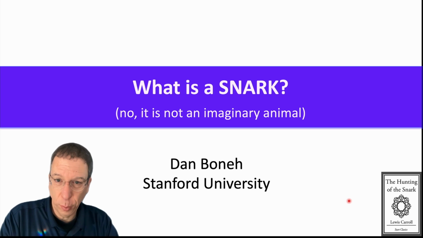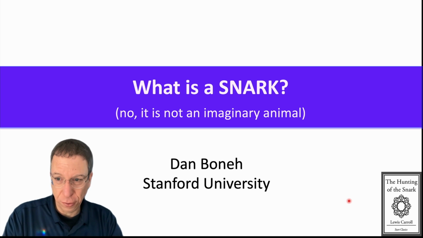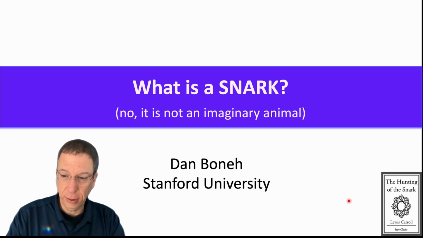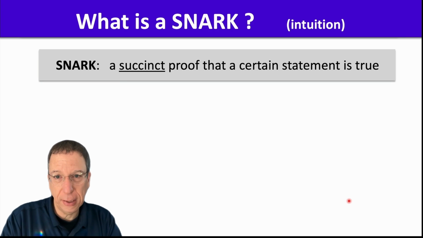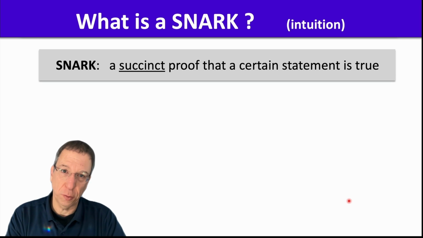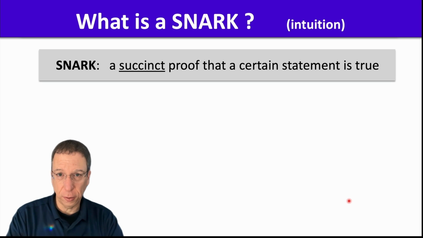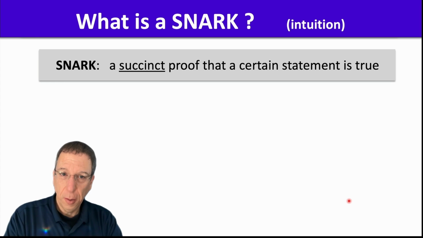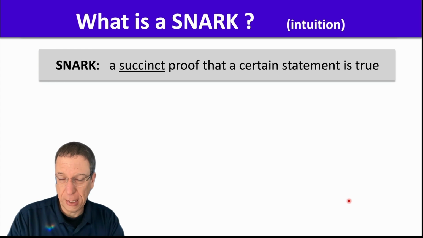So what is a SNARK? Well, actually a SNARK is not one of these imaginary animals from a Lewis Carroll story. Instead, a SNARK is basically a way to prove a statement. SNARK stands for Succinct Non-Interactive Argument of Knowledge, but really what a SNARK is, it's a short proof that a certain statement is true.